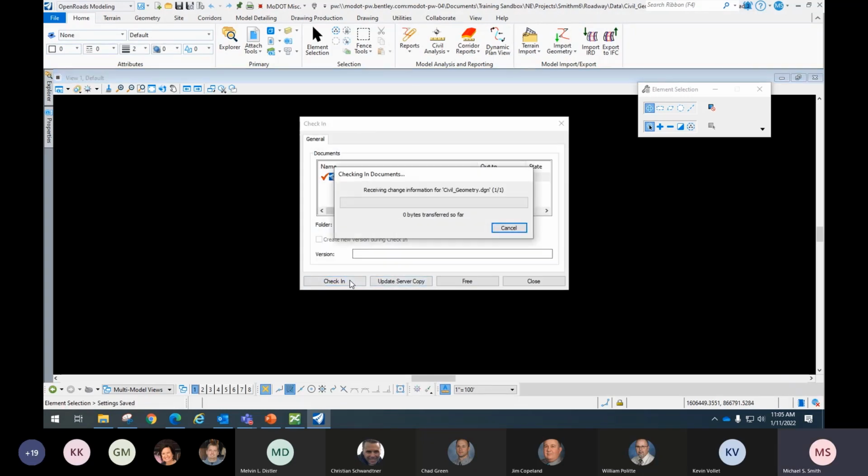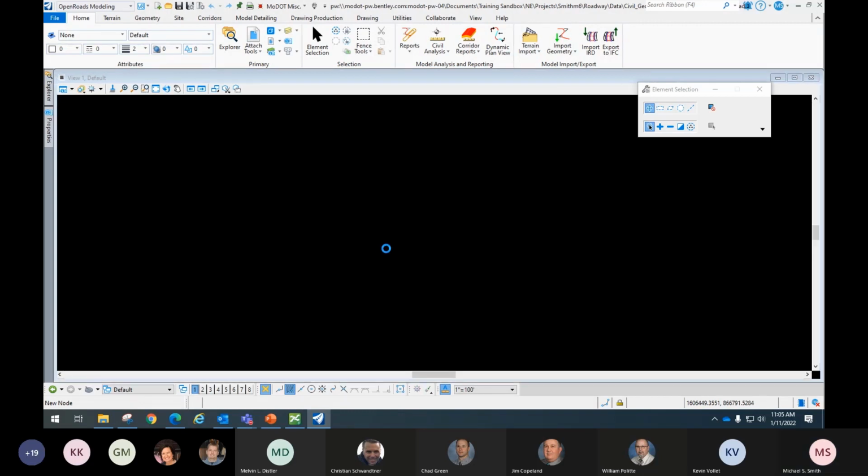And we can check back in the civil geometry. Okay, so for this drawing, it's a blank drawing. I'm going to go ahead and reference in now 3 other drawings. We've got one for a terrain, we've got a corridor out there, and we've got a civil geometry file that we're going to bring in. So to be able to get to the attach tools, if you don't have any idea where they're at, you can also type in reference up here in the search ribbon, and it'll tell you all the different places to be able to do that.